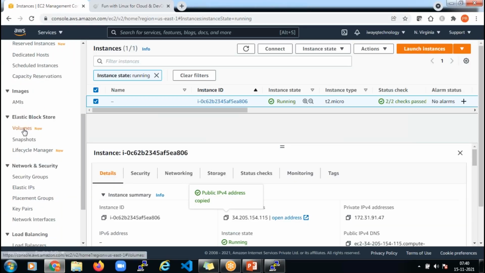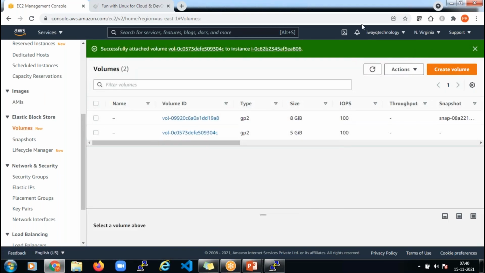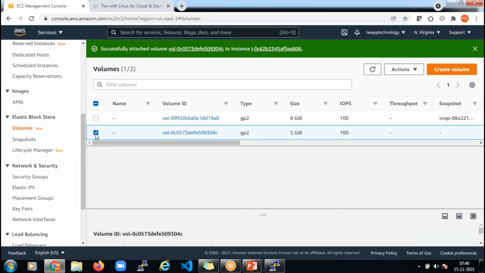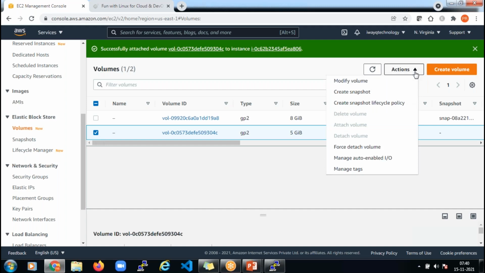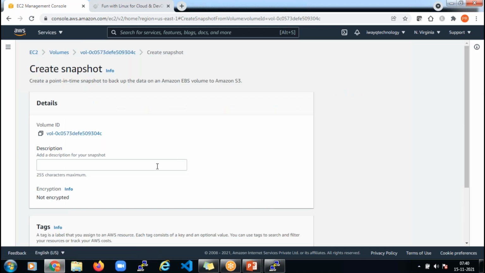So I'll show you now how to take the snapshot of the volume. Go to the AWS section, go to the volume section, select the volume which you want to take the snapshot of, and go to Actions. You can see the option here, Create Snapshot. Specify the snapshot name, maybe the snapshot taken on November 15.